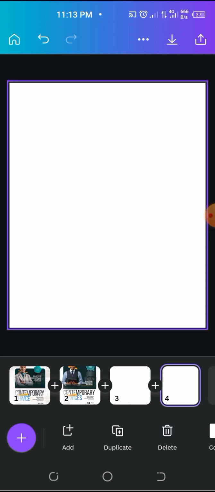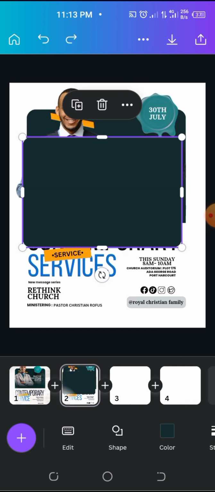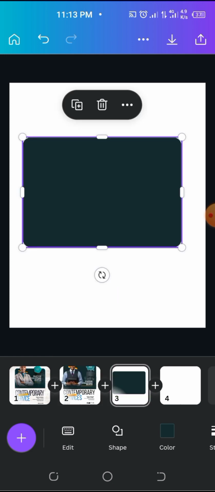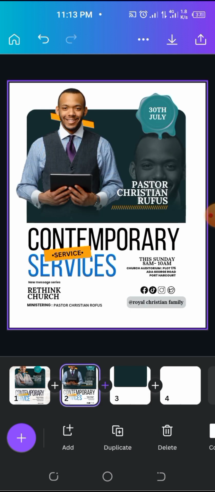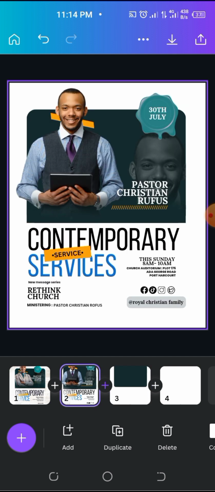So I'm going to move it to this place. All right, now it's in this place. I'm going to keep it over here. Let me just drag this a little bit down and see what we have here. As you can see, this place is curved already and I don't want it to be curved. So what am I going to do?